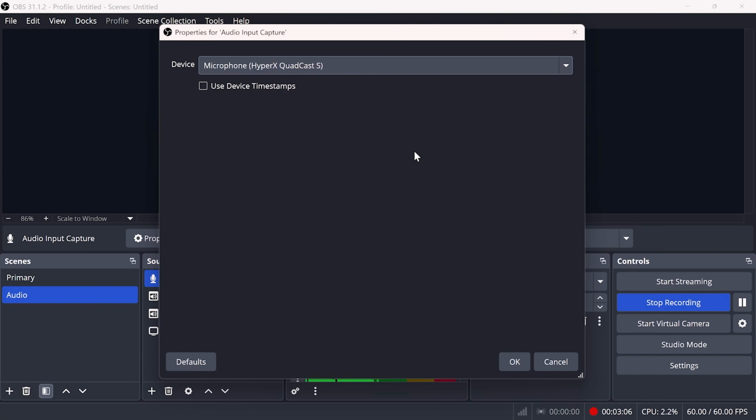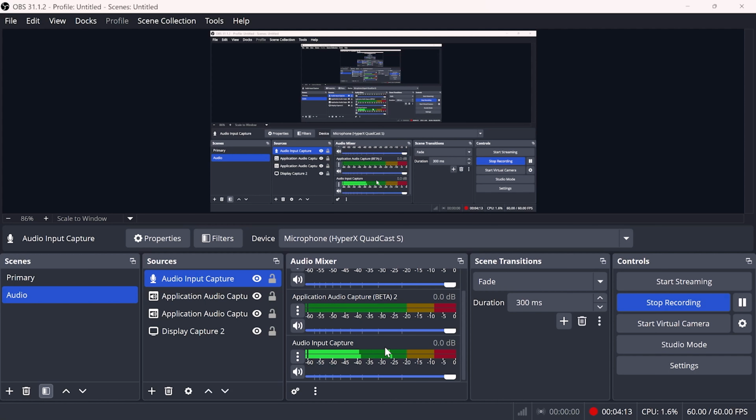Now I do have to make sure whenever you do all these, you have to make sure that you are running into the advanced setting and you change all these. So let's say I want my voice on track 1. I want my application on track 2, and let's say if I was running a Discord, whatever, that would be on channel 3. So now that's all set up.